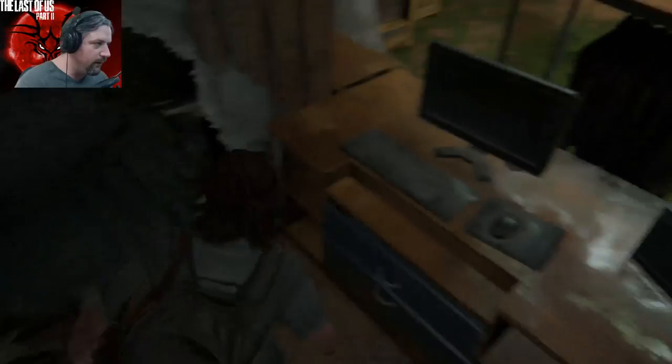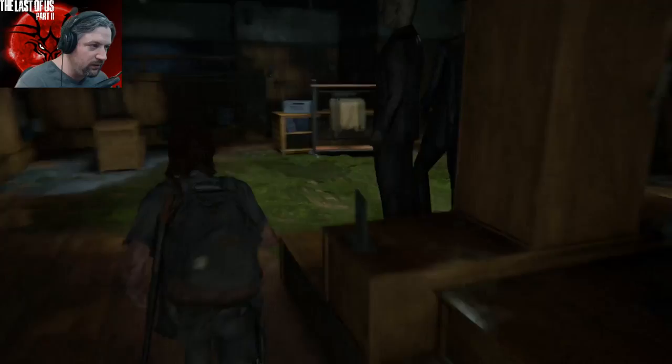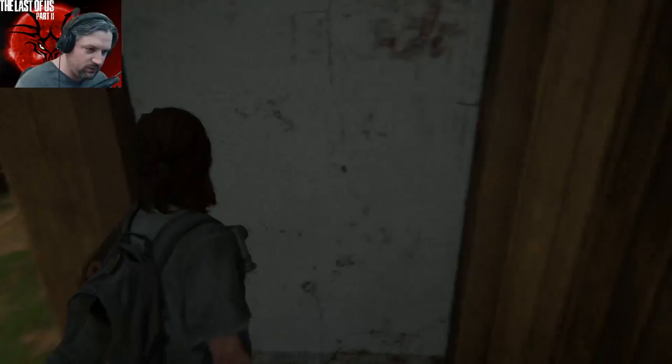What's around here? Nothing. Okay. Then down we go. Wait, what's this room? Okay, well, I got the solution.